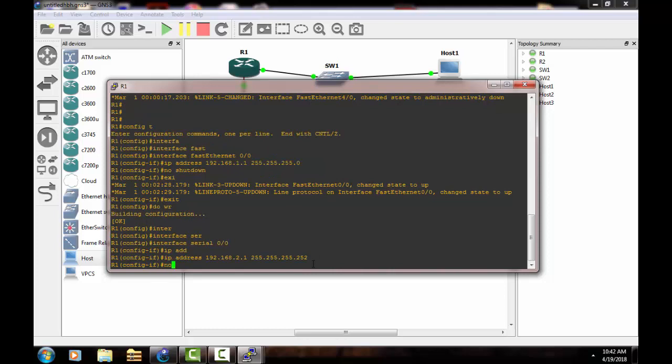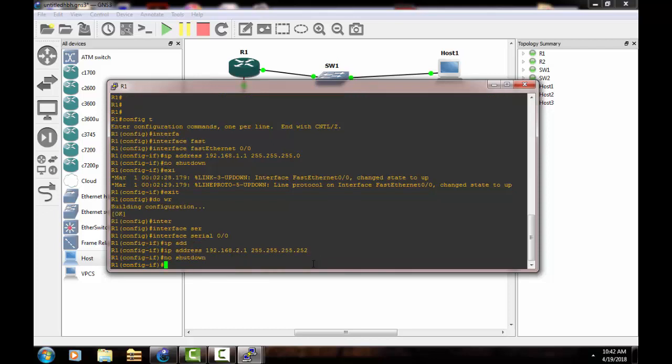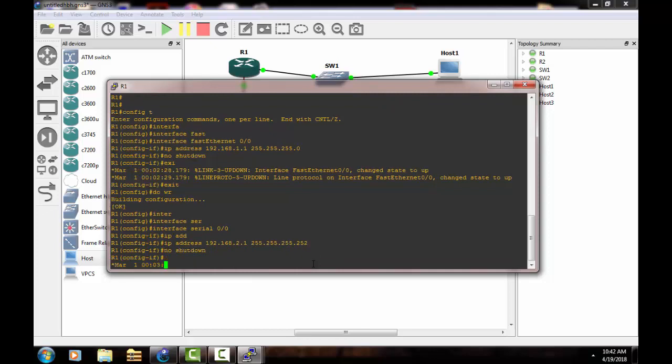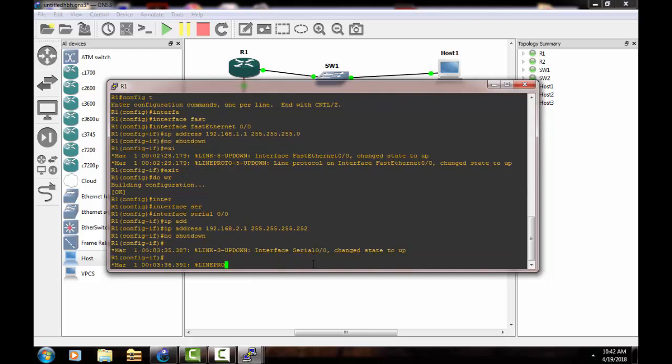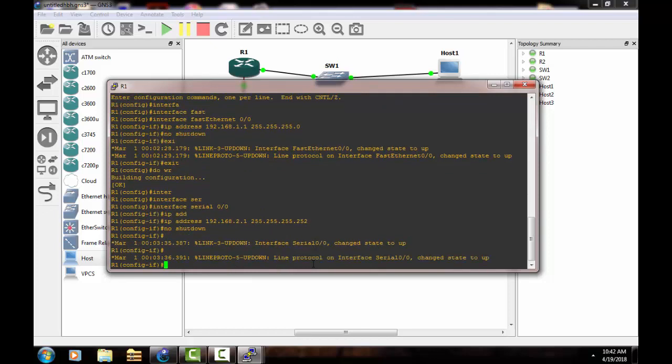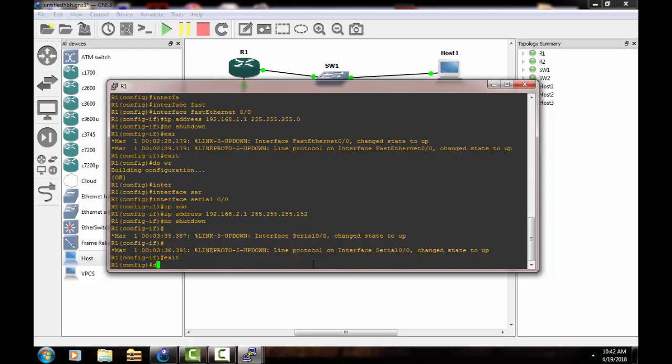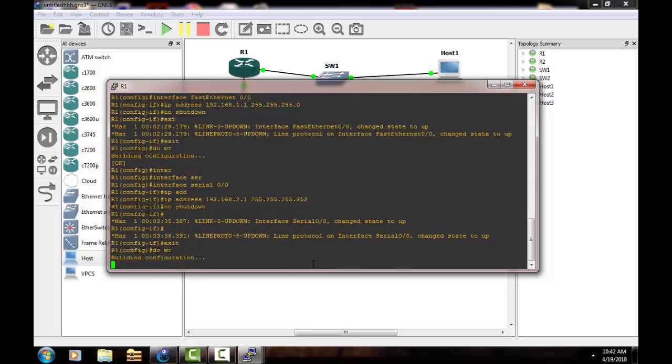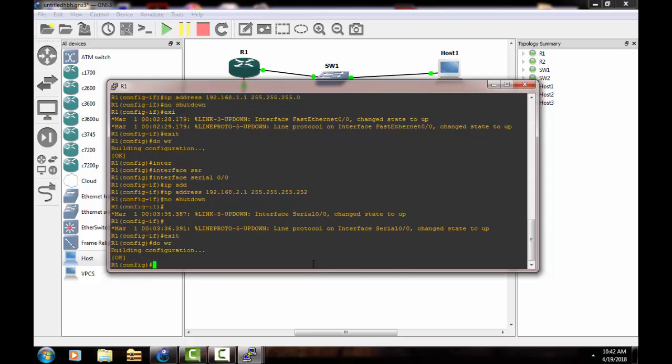Press enter, and now we have to put this link up. Now we'll save the configuration. We are done with this router.